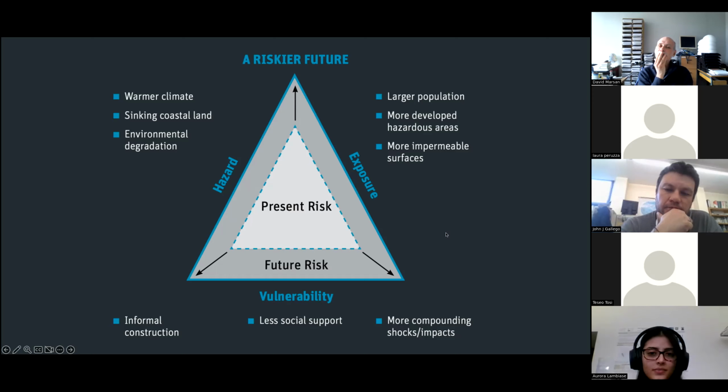Yes, I think that the hazard probably is not going to increase, but the methodologies are going to change all the time probably. So the hazard probably is not going to be different, but we are going to have a better assessment of that. Okay. Yes, but the physical phenomena, I agree that seismic activity is not expected to increase, right? I had many discussions with many people around the world about this. And this is my opinion, seismic activity is not going to increase, but I can tell you that I had some heated discussions with some people from specific parts of the world where they really disagree with me.